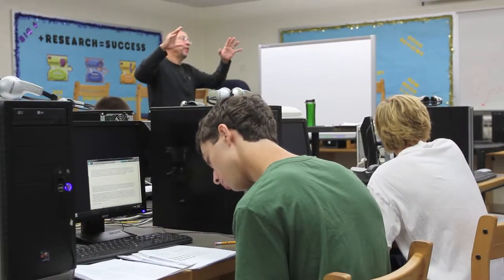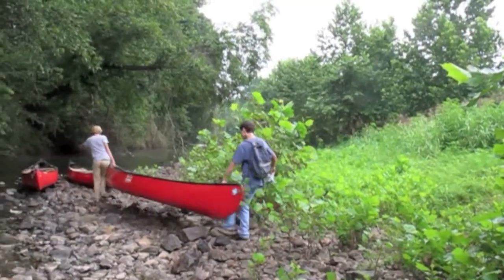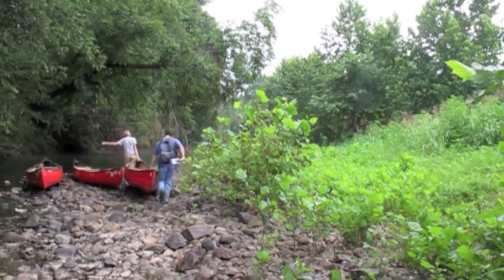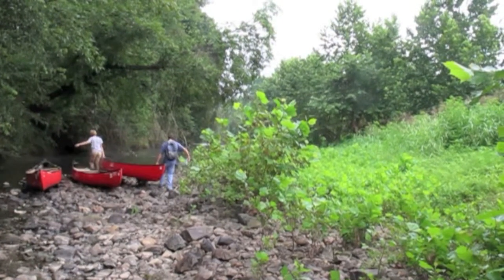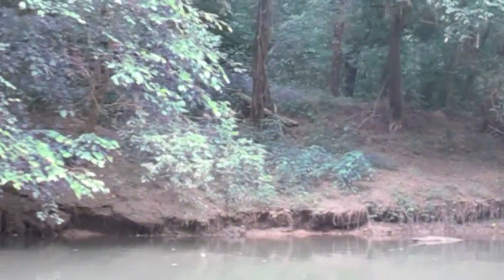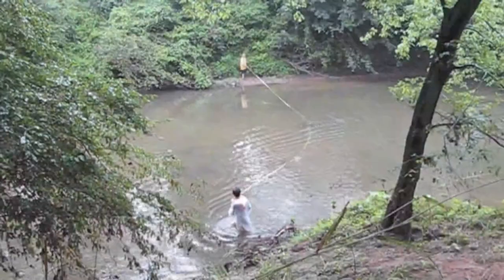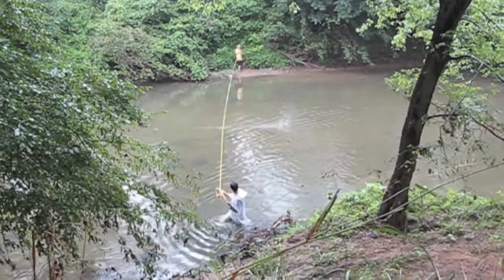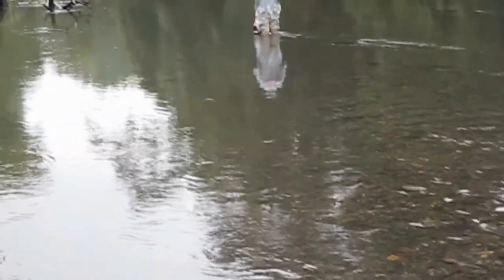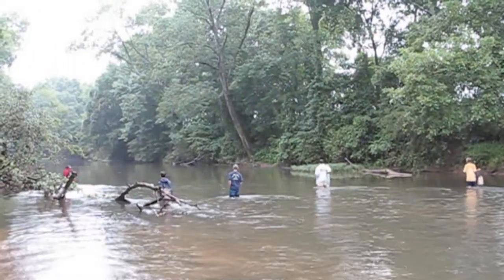We have floated this entire seventeen-mile section of the river that we're going to be working on. They have taken measurements at various spots along the river: the amount of tree cover over the river, which influences the temperature of the water; the amount of vegetation on the banks; the degree of erosion in some of these areas; the width of the river; and the composition of the river bed — whether it's sandy and silty or whether it's cobbled and clear. It's a full assessment of the river and the land that bounds it.